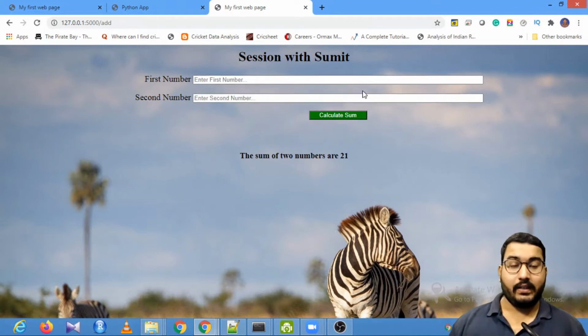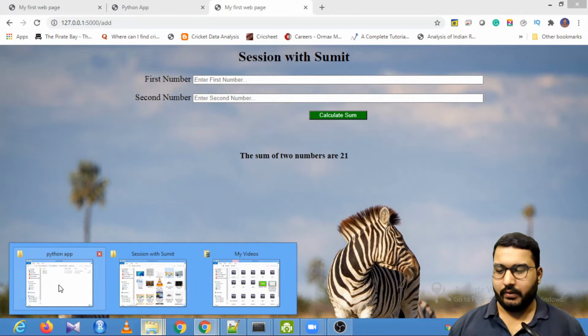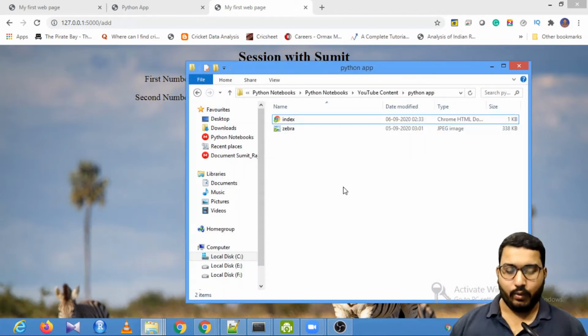So basically we will try to deploy this kind of application, and to do this we will be required to use Flask as a package. Now to do this, you need a web page, and I have already taught you in the last video how to create a web page. So I have just changed the input accordingly. I have created first number, second number, and then everything is same, I have just changed the input names. And now what you need to do is first of all create two folders.